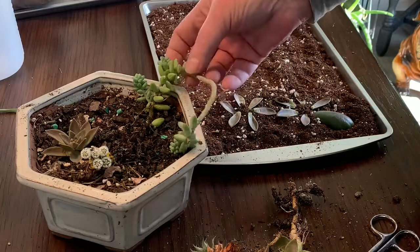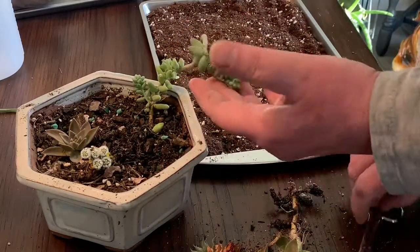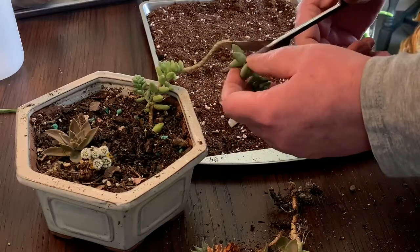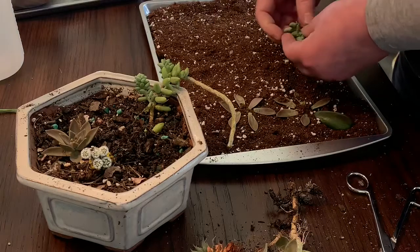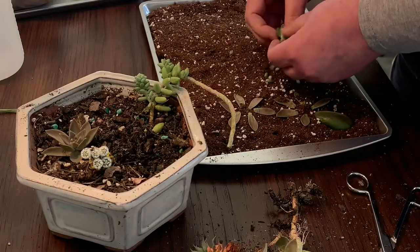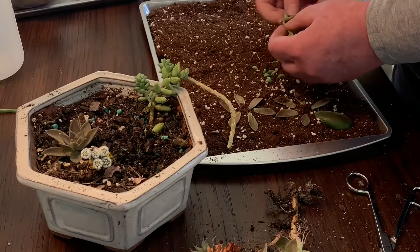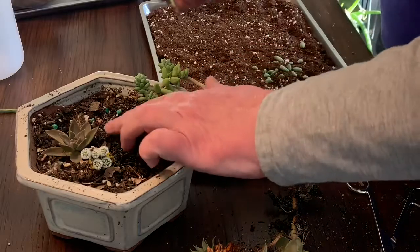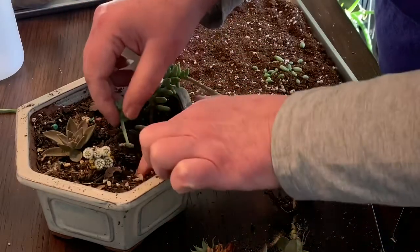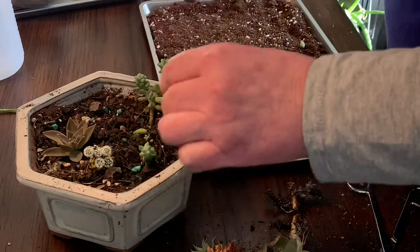I'm going to do these. I forget what they're called, but you can do the same thing with these pearl something, something, somethings. I'm going to make a few of them. See, it's growing good. Maybe I'll stick this back in so I can still have one here. Some kind of a pearl. I don't know.